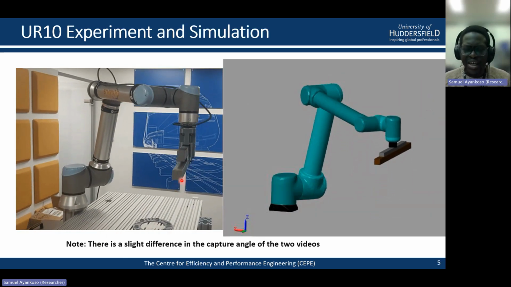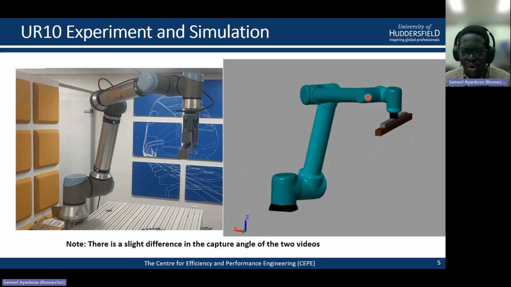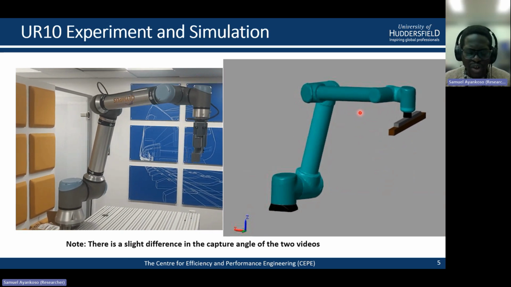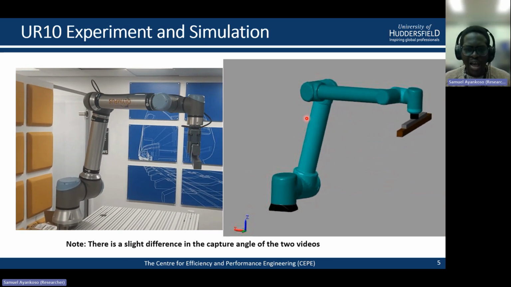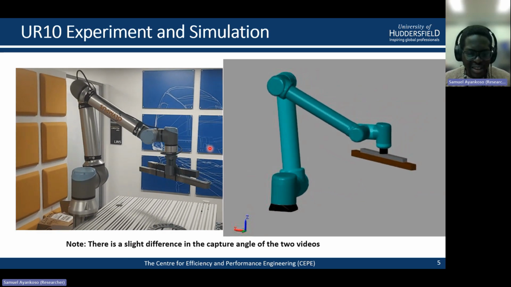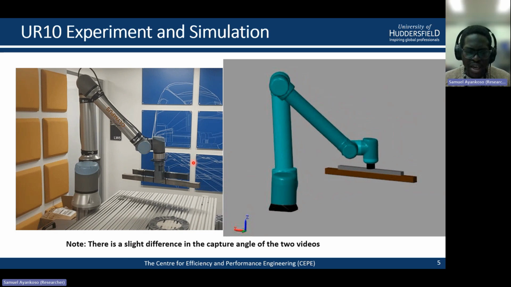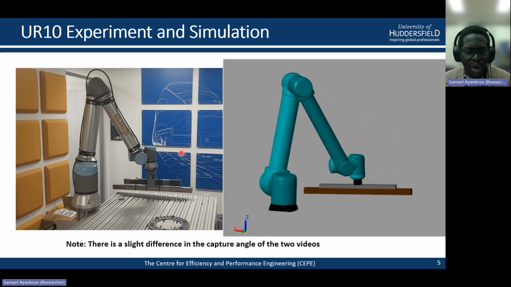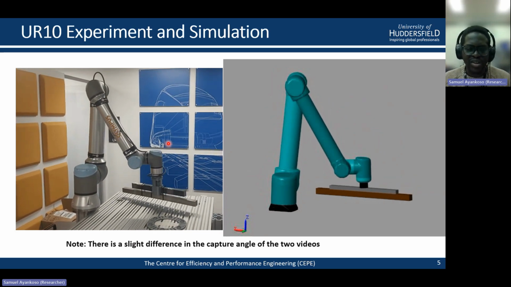And you can see that the model, which is like a virtual model we have on the left, is showing a behavior that is close. That is, the dynamic behavior here is close to what we have on the right, which is the physical system.